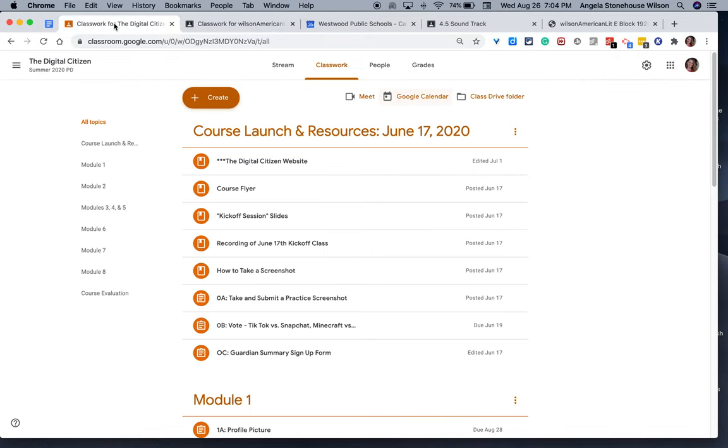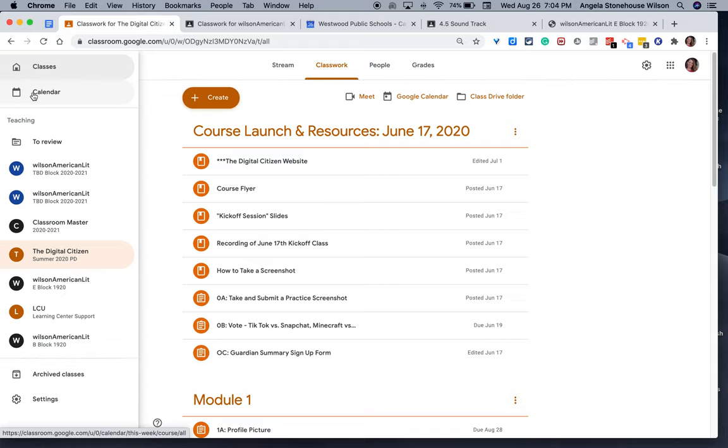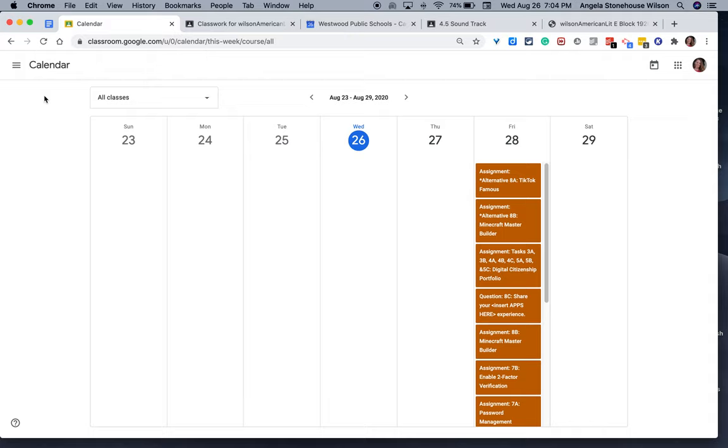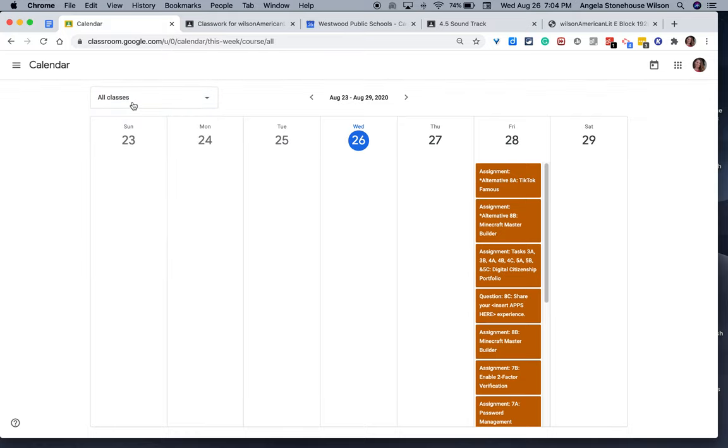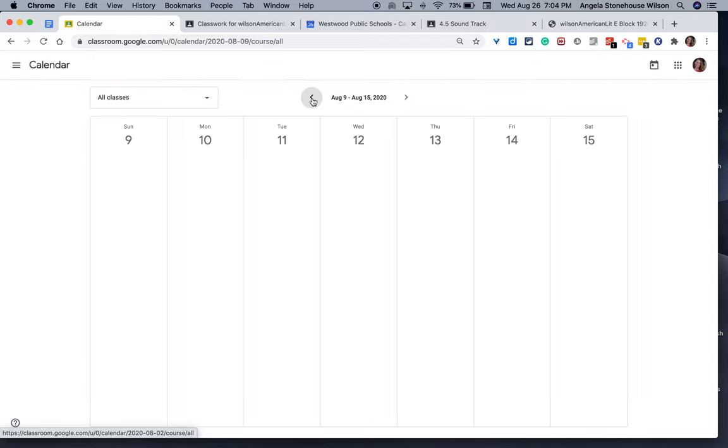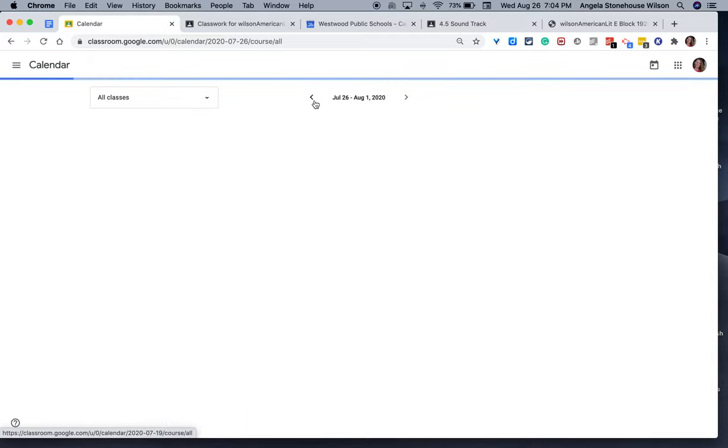Now, let me open up a different assignment. So we just clicked on the Google Calendar here. You also have the option to access a calendar here. I'm going to go ahead and select that view. This does not bring us out of Classroom and into Google Calendar, but rather it stays within Classroom. So here you have the ability to filter through your classes, and you can work your way back in time.